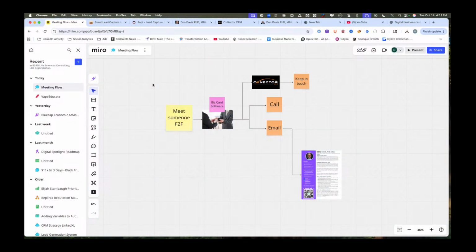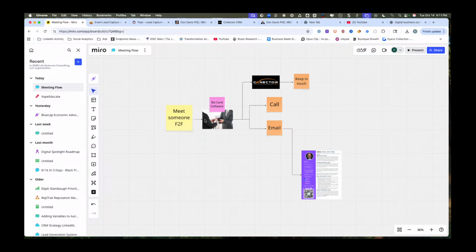So I have a digital business card piece of software, and as a part of that, one of the things that I continually look at is how integrated things are. Because if you think about it, when you meet somebody, the one thing that you want to be able to do is convert that time that you meet them into something where it's a longer term relationship, right?